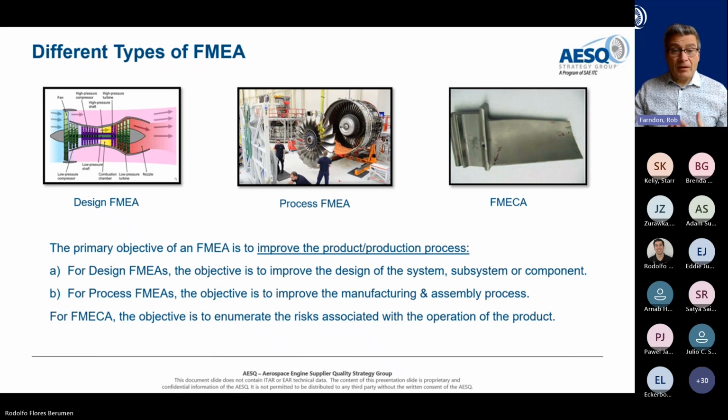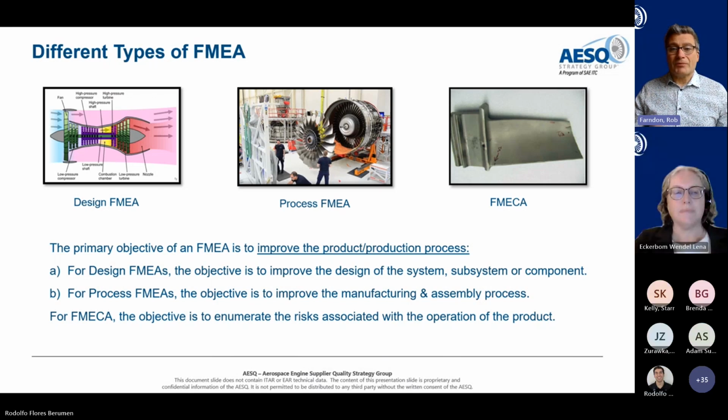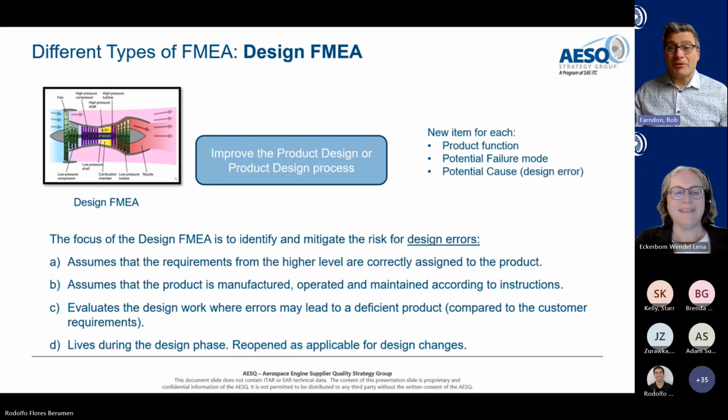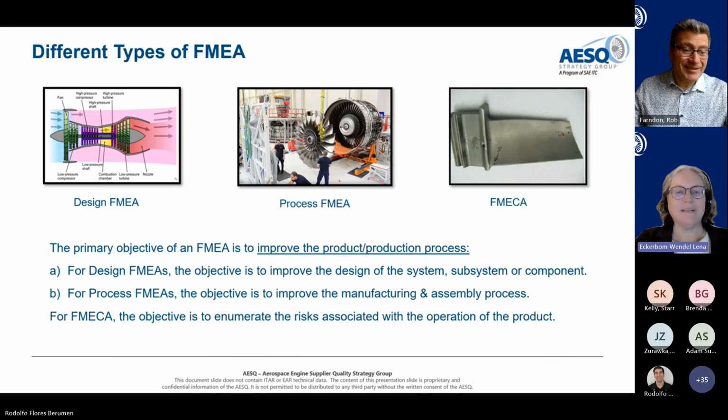FMECA is a little bit different. The objective is actually to enumerate risks, right? To actually provide some substantial evidence of the level of risk associated with the operation of the product. So it is different in that respect. There's less subjectivity in a FMECA, but we'll come on to some of those key differences as we go through. Could I invite Lena to make any further comment first of all? Yeah, on that slide. So yeah, the spelling is a bit too similar when you come to the design FMEA, DFMEA, PFMEA, and FMECA, same letters in slightly different order, and it's quite simple to confuse them.